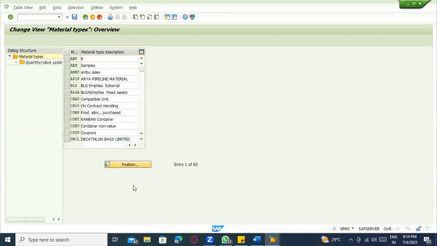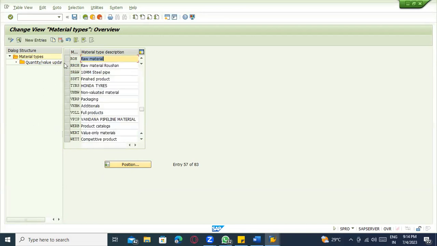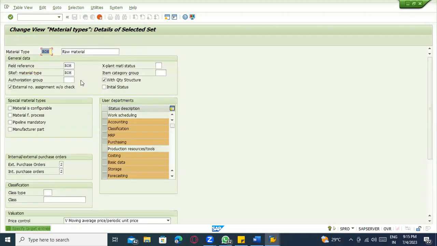Now when you're planning to create any material type, you can take a standard reference and create your own customized material type, depending on the client requirement. I'm planning to create something like ZRH, which is a raw material for testing. I don't want to disturb the standard material type, so I'm going with my own customization.